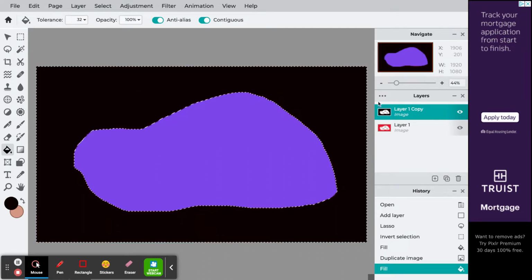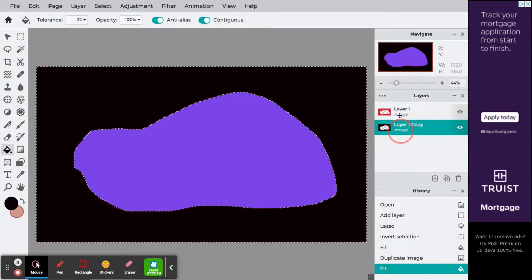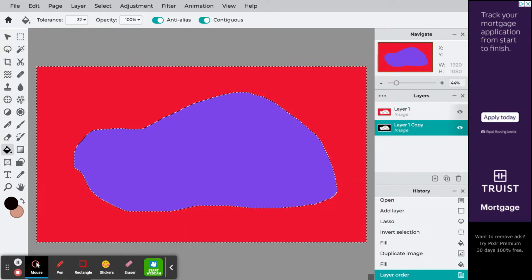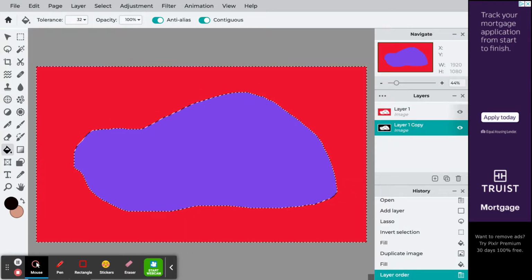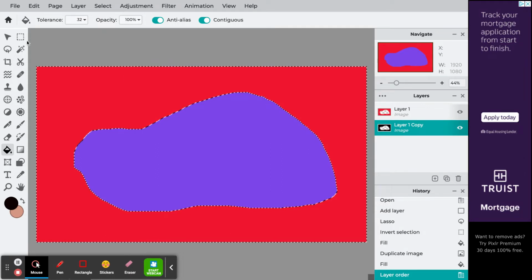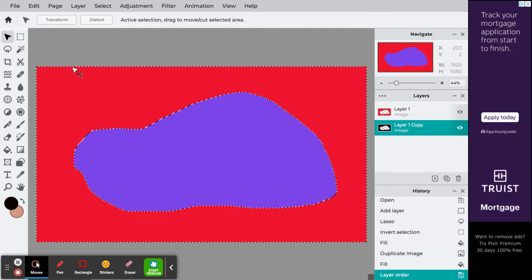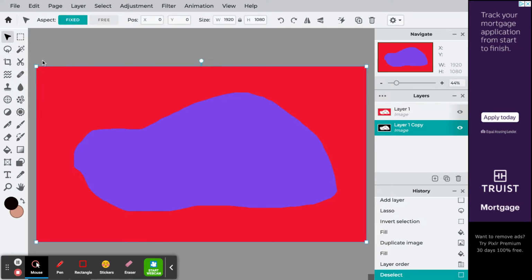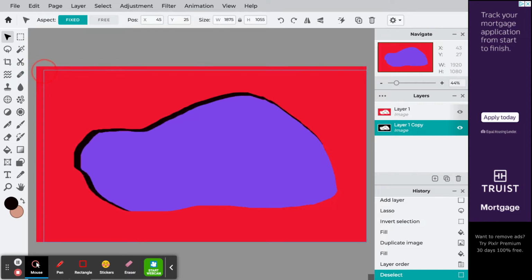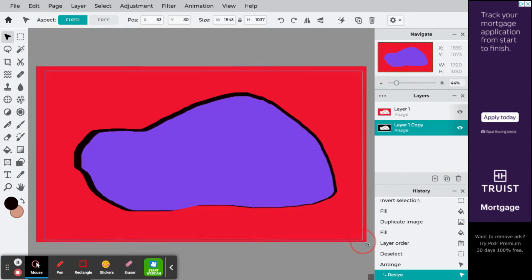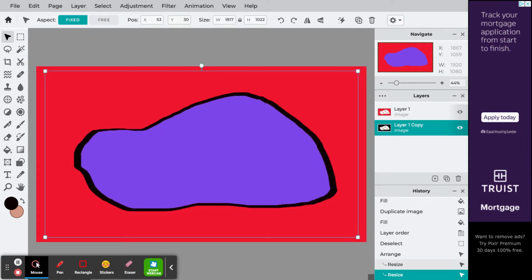and I'm gonna drop it underneath the red, but I can't see it now. With this layer selected, click the arrow. This is gonna help me arrange that shape. Click Control D to deselect. And now this is showing me that black layer. Let's shrink it down just a little bit on each corner. That corner and this corner.